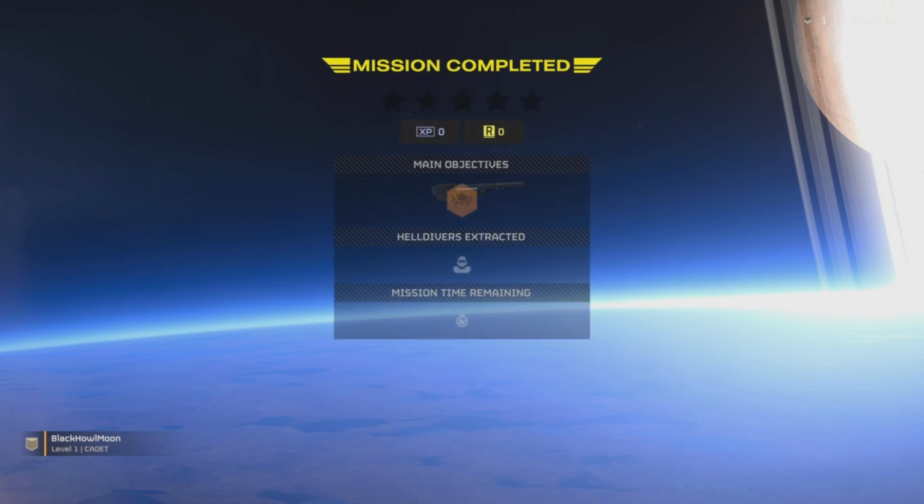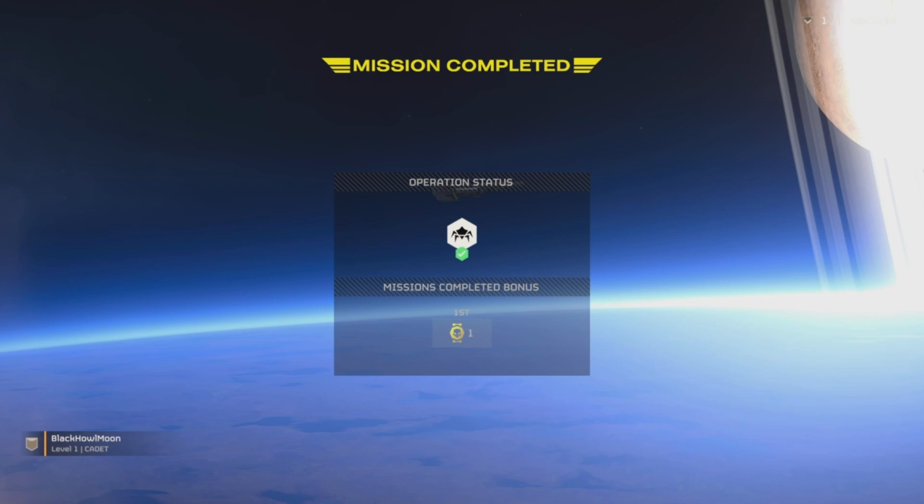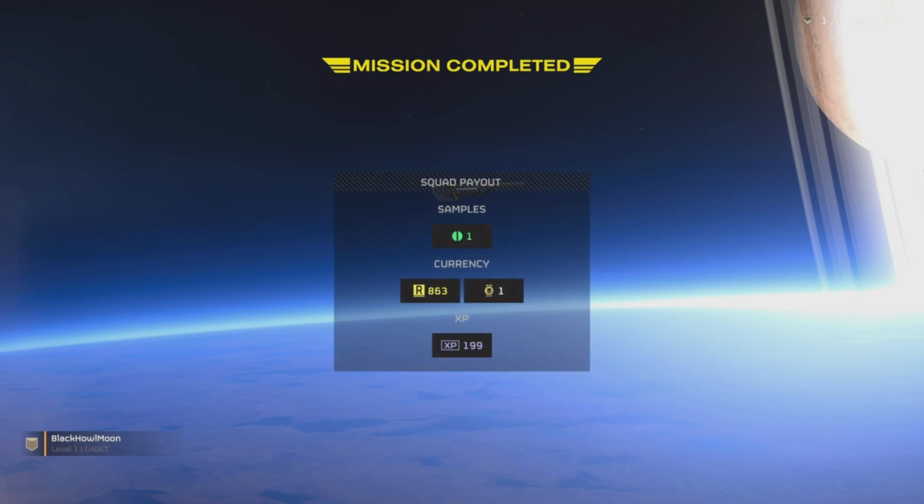At the end here, we get a little breakdown of all of the stuff that we've accomplished. Some of it gives us XP, some of it gets us requisition credits, I think they're called. XP will unlock you new stratagems that you can deploy in battle, i.e. the airdrops, and you need to pay credits to get them the first time. You'll see we've got medals as well. Medals are the battle pass currency, which we'll get into in a second.